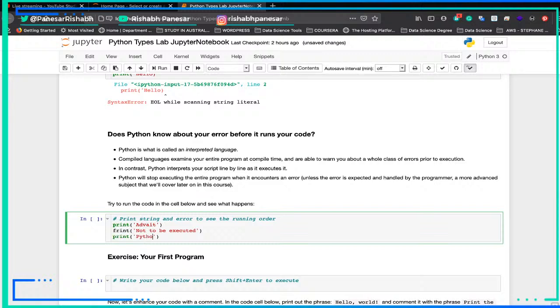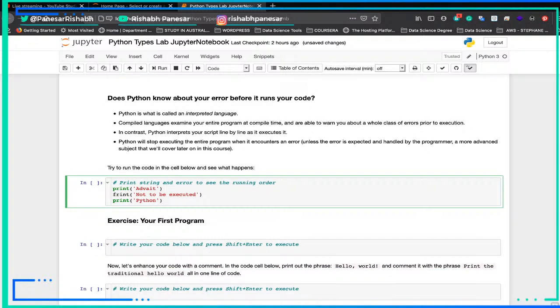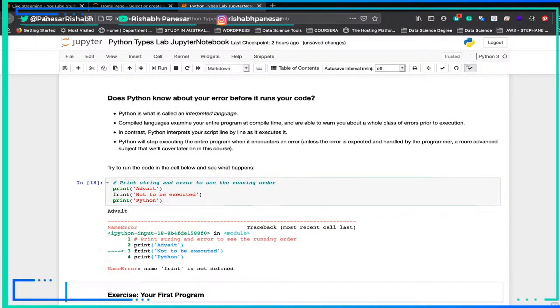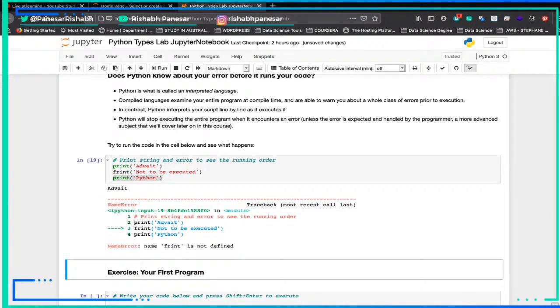So here it will print Advait, but then it will give me a name error because I have not used the correct name, and then it will not move on. It will stop execution. So Python will not execute our code once it is faced with an error unless we handle these errors.